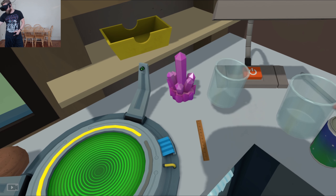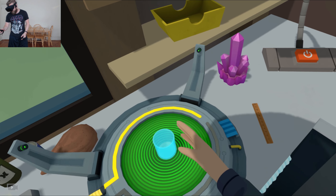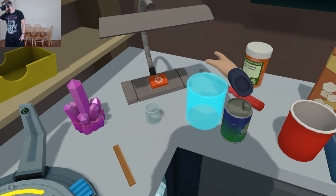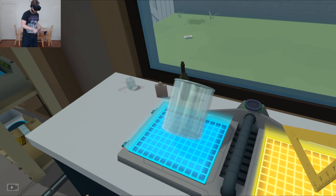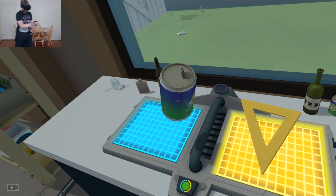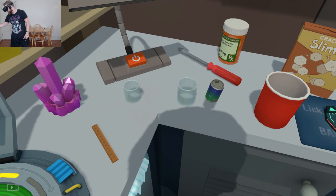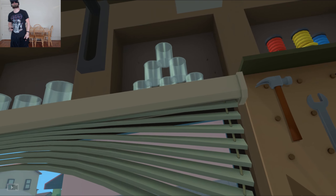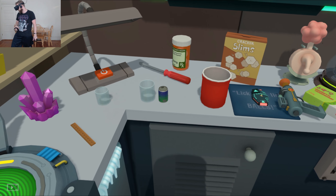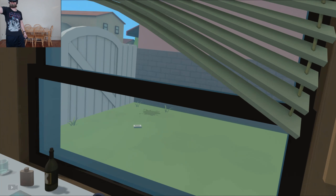I'm just doing my best guess of where things were - it's pretty difficult for me to get it exactly where they were, but I'm just gonna do my darndest. The most difficult ones are gonna be trying to deal with all that. I should have done big - should have done giant Morty mode, that would have probably been better.